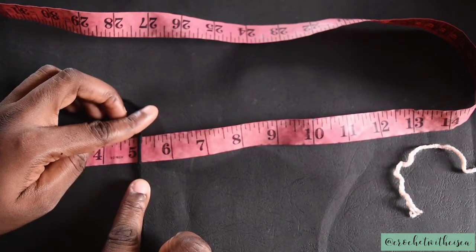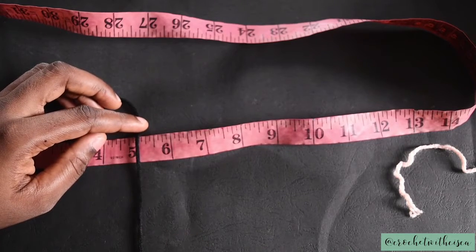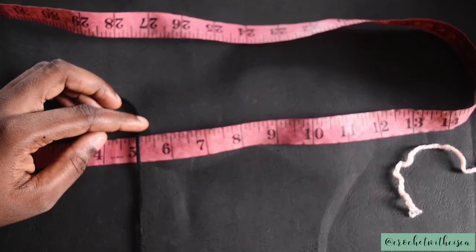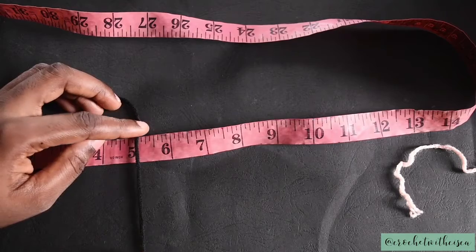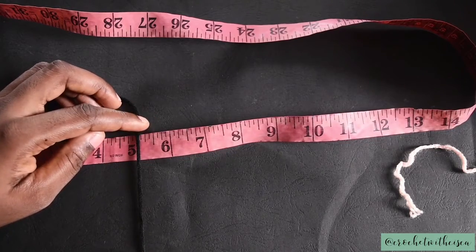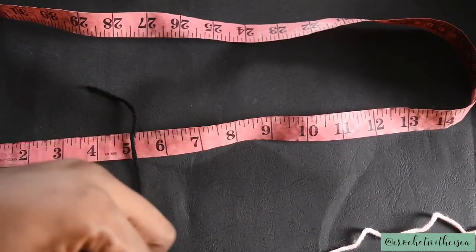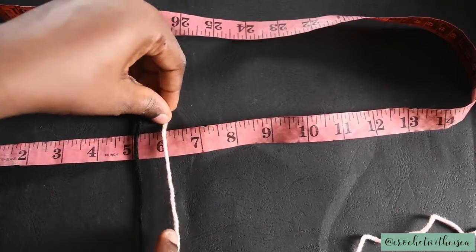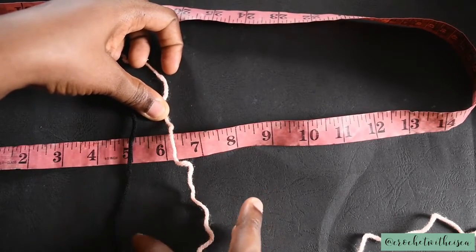I just decided to show us using a tape rule so that we know the exact type of yarn to get when making something like this, so we don't end up with a bigger sole or a smaller sole. This is what I have for this one. The thickness of this imported yarn and the locally made yarn are similar. They are similar, but while this is 3-ply, this is 4-ply yarn.